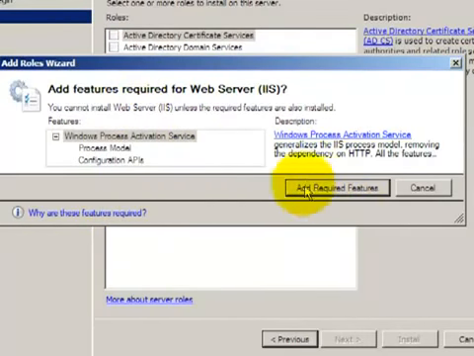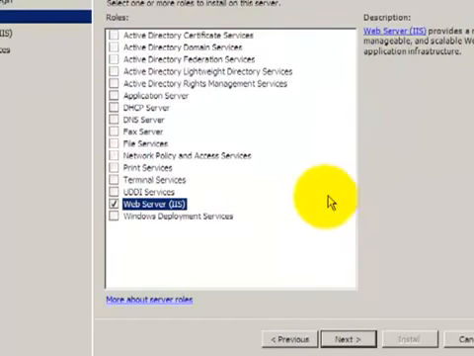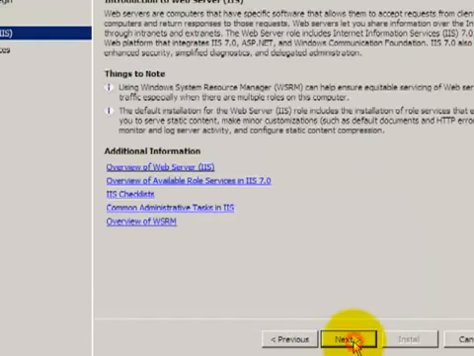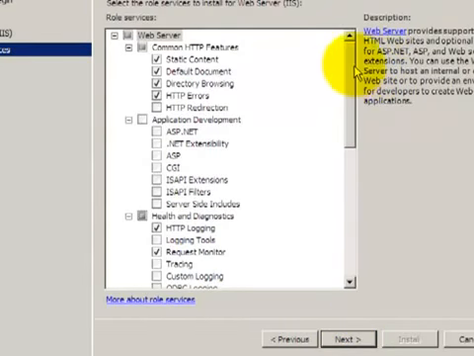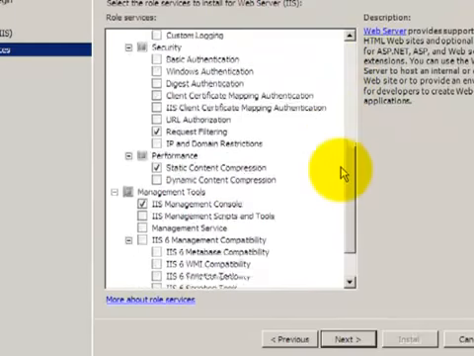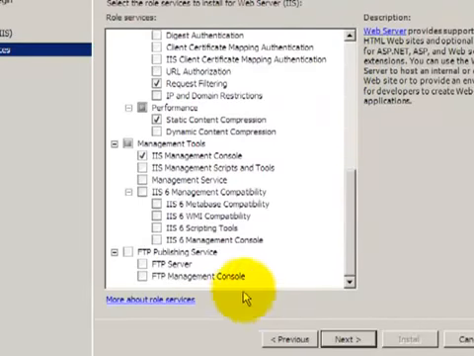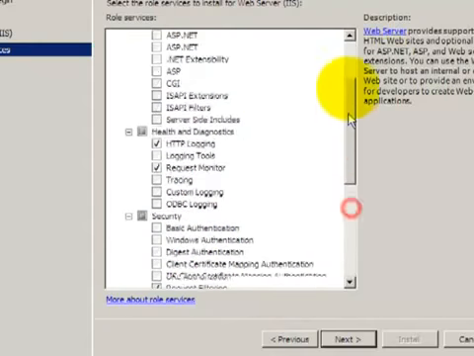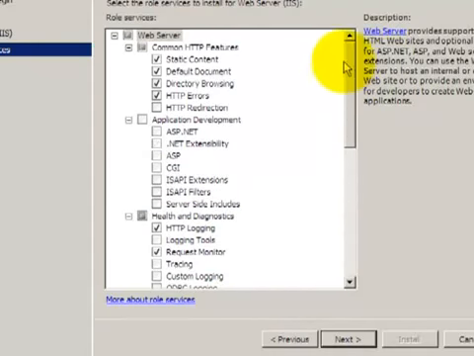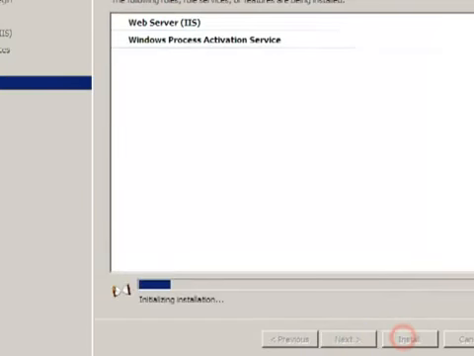You click on add required features over here and click on next. It's pretty simple, but you just need to be careful about the features to take. Since it's only a basic configuration, you don't need to select any other feature here. Just click on next and install. That's all.